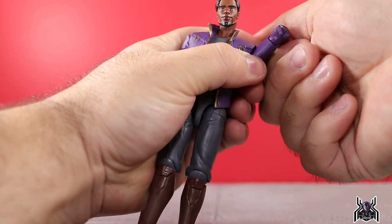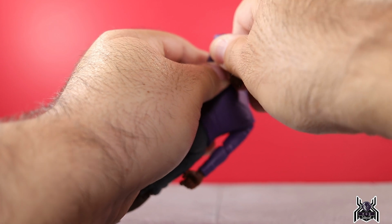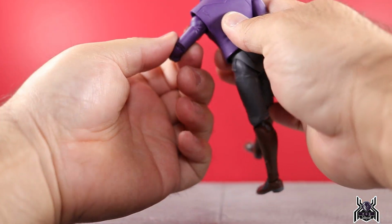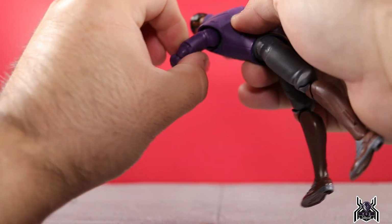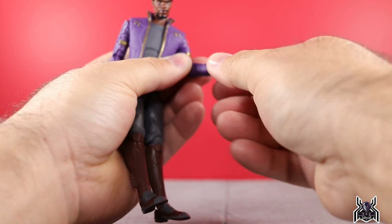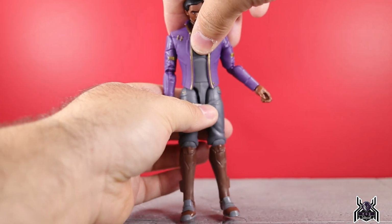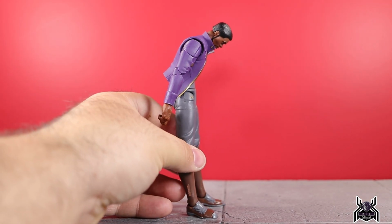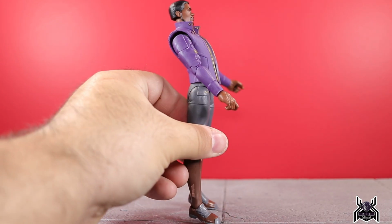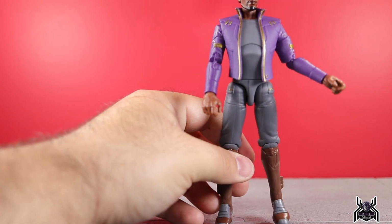You get a double jointed elbow, and that top bend is a little stiff. You get that much bend on the elbow, which is really good. As I fix the shoulder to get it to come back around. Wrist swivel, and we have the standard horizontal hinge. You should have had a vertical hinge with those blasters, but he does not. Unfortunately, he has an ab crunch, so he can crunch forward that much. He can go back a little bit. The jacket does hinder a little bit as it just hits below the waist.